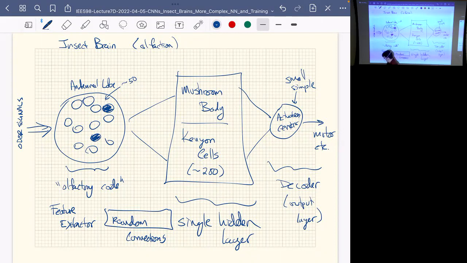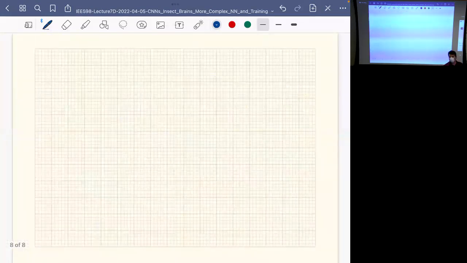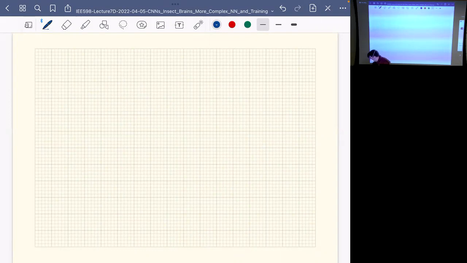All right, so that's one architecture that's a little bit different. Now, getting back to architectures that we actually use in engineering systems. We talked about the feed-forward networks. What I'd like to move towards is introducing recurrent neural networks. I'm not going to spend a whole lot of time on this, but I do want you to know that they exist. And in order to get there, I'll mention one other type of neural network, the time delay neural network.